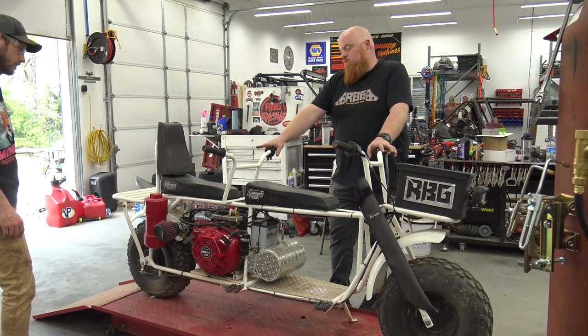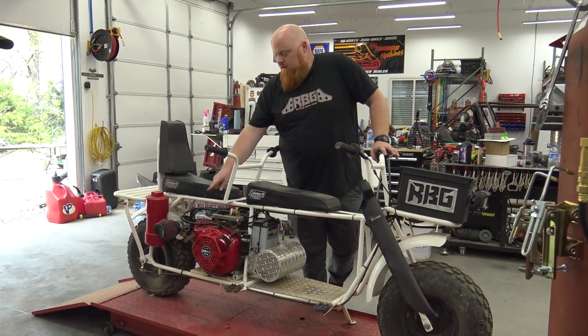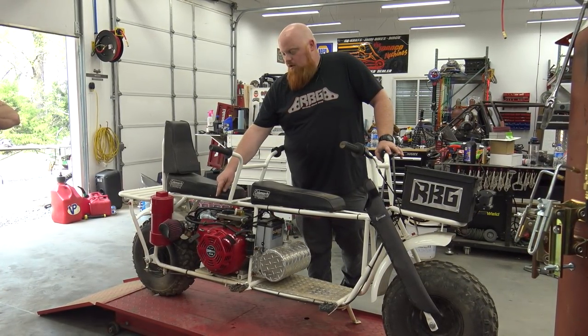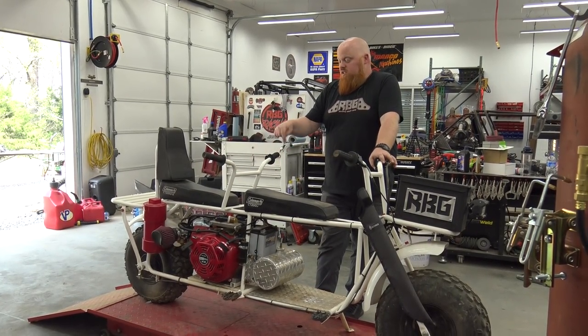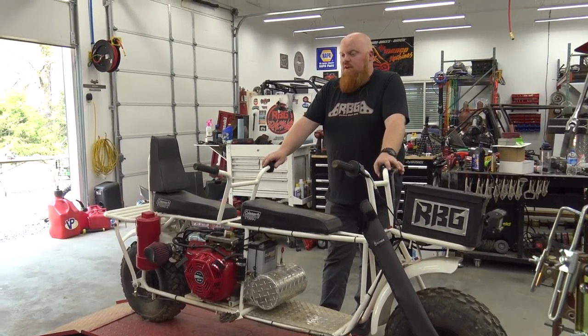And so what we're gonna do, we're gonna pull this Duramax 440 big block off and put a Tillotson electric start 212, because this engine and CVT setup is very heavy.